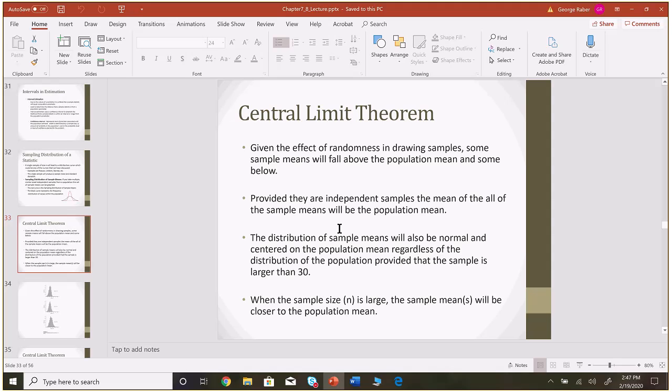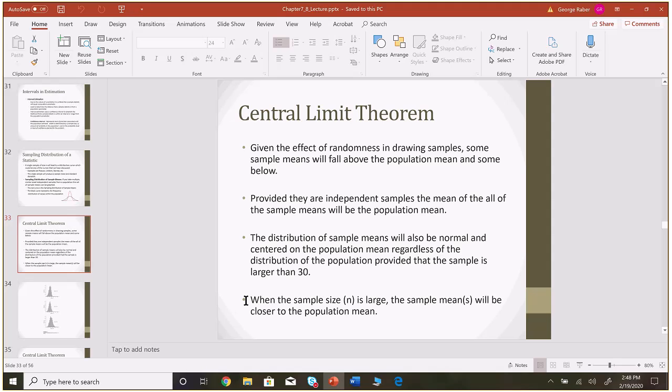And if it's normal, we can use the same math that we did last week to find the z-score. And if we can find the z-score, then we can come up with the estimate, because we can figure out how far off we are on a standard normal distribution and then scale it using the z-score. Okay, so that's all the math is. It's fairly simple when you boil it down like that. Now there are a few things to consider.